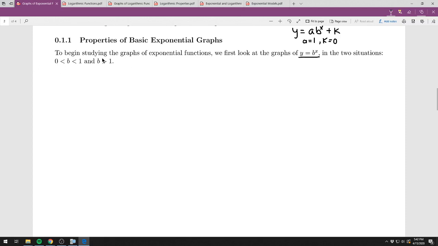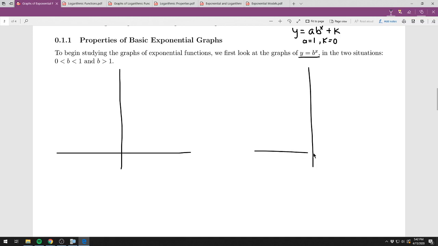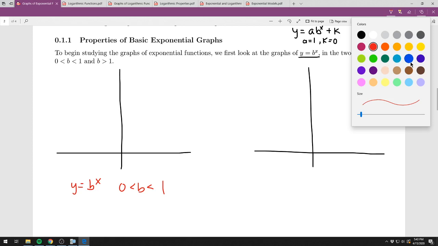And that separation, so b between 0 and 1 and b greater than 1, gives us two different pictures for exponential graphs. I'm going to sketch them in a little bit. You'll notice the important thing of how I'm going to graph these. I'm going to point out the important things. It doesn't have to be super precise. I'm not even going to be able to tell you what b is, just that it's going to look like this. The one on the left, I will do b between 0 and 1. And the one on the right will be when b is bigger than 1.